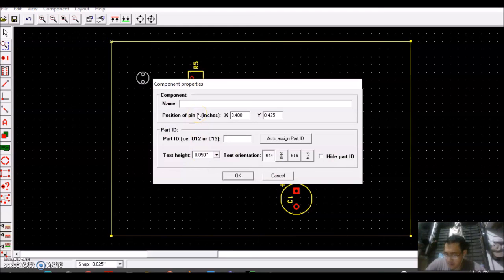So we would name it as PR1. No changes. Okay.